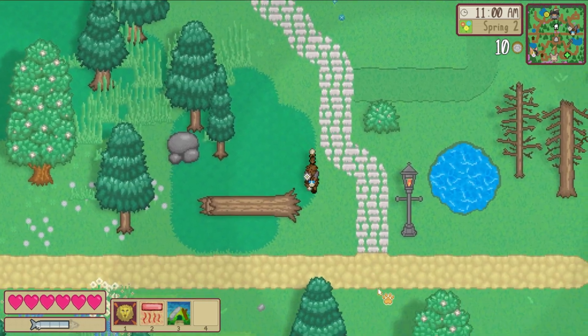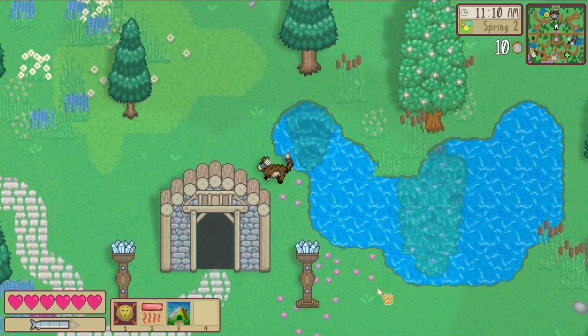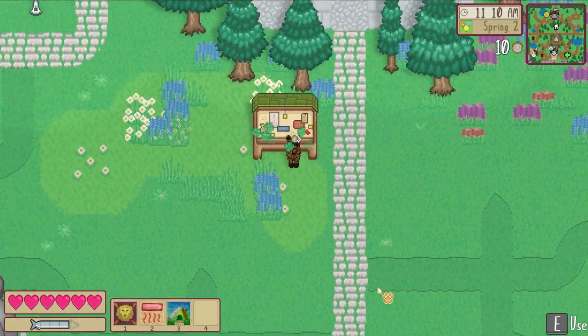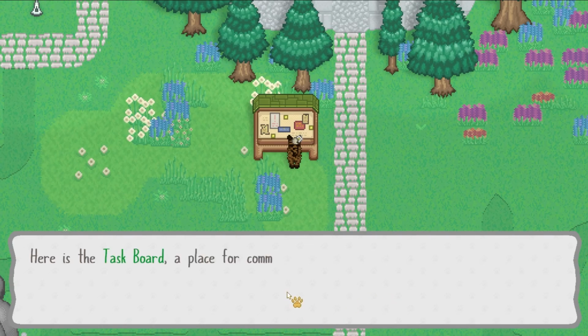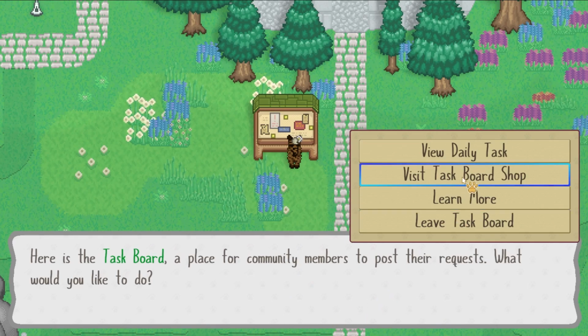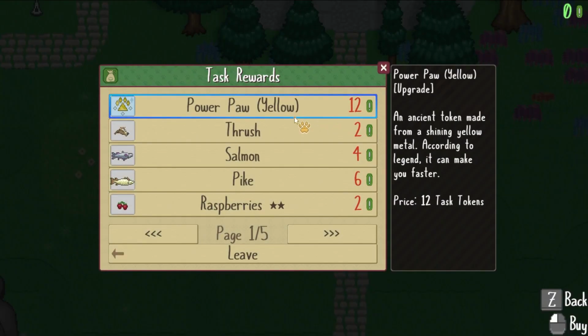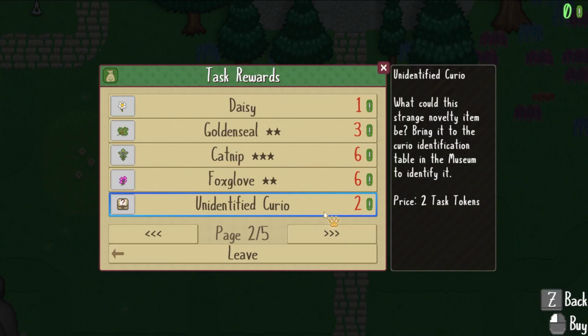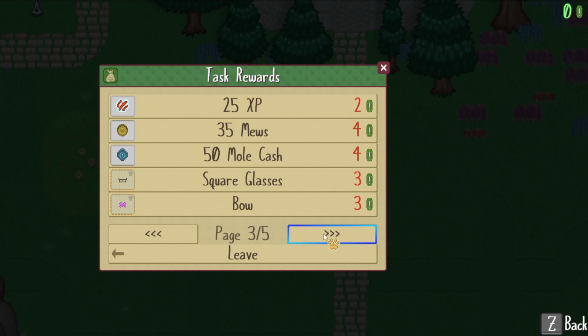Whee! Right, let's go down to Crampy. That's not Crampy. That's the mole. Oh yeah, we didn't even look at this. Oh. Here's the task board, a place where community members post their requests. What would you like to do? Oh, there's a shop. Okay. What the hell? What could this strange novelty item bring? Bring it to the curio identification table in the museum. We have a museum. I don't think we've unlocked the museum yet. I'm not going to lie.